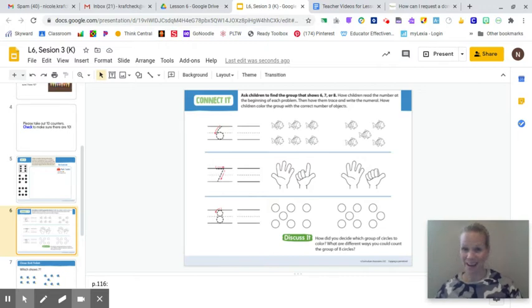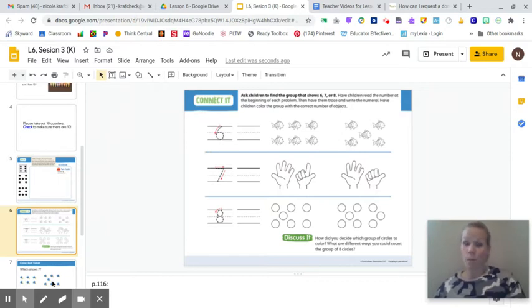All right, you guys, take a look at this page. Now, for your grown up, this is page 116. So, if you need some time to find this page, you know the drill. Pause the video. Friends, on this page, what you're going to be doing is you are going to be tracing the number that's here. You're going to write it then here, and then you are going to circle the picture that shows that number. Okay, circle the group that shows that number.